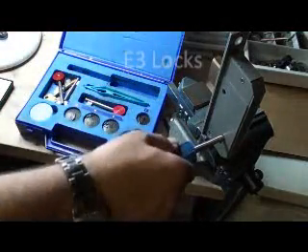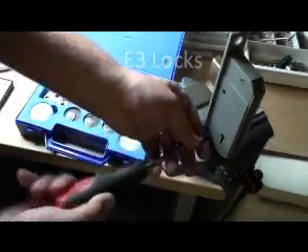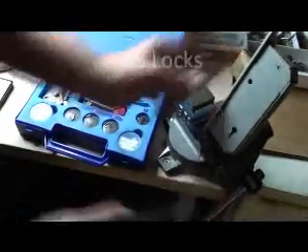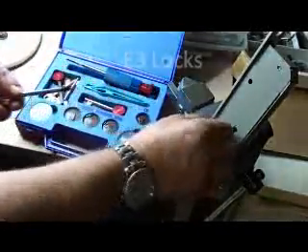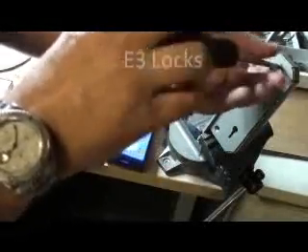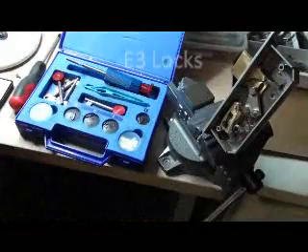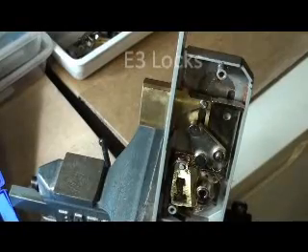It's picked. So there you go — it's using both the tools to do it. And if I just open it up you can see what I need for the vertical levers. Yeah, these are pretty easy to open to be honest with you. So there's a 3G220 defeated by the SV pin and cam to decode the levers, and the Staddon pick to pick it. Cheers.